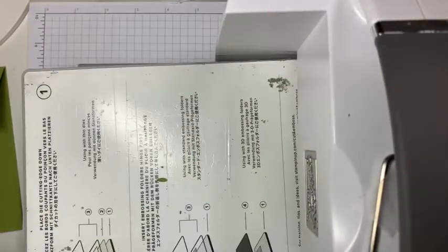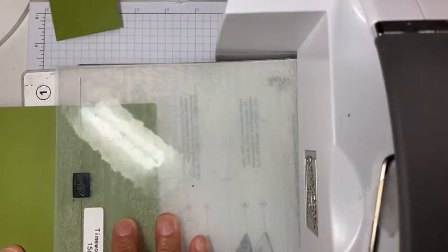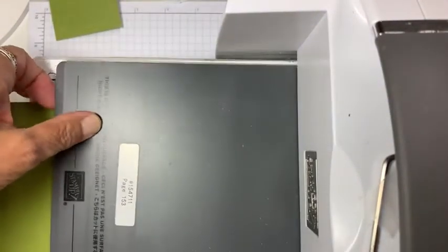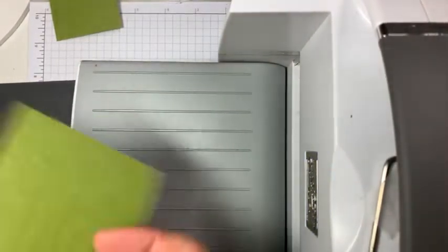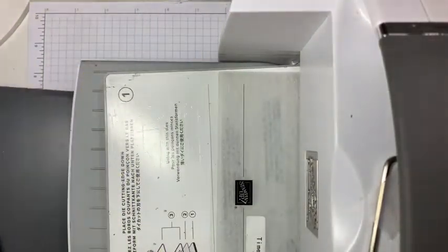And then I'm going to do the same thing with the top half of the card, this part here. Going to slip it into the folder like this. And let me check to make sure I'm straight on the seam there. And then run that through again. So pretty much the same as the card I made on Sunday. So now we have this look here. Okay, let me move this out of my way.